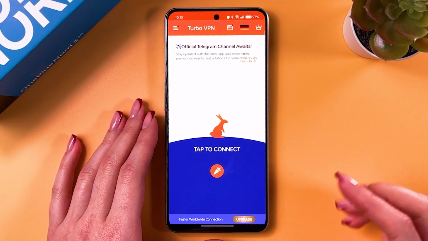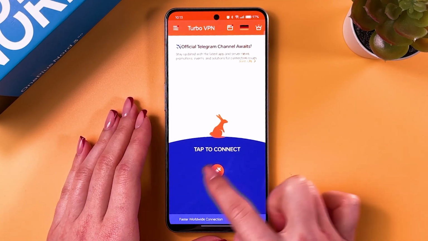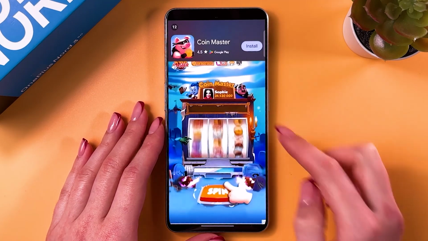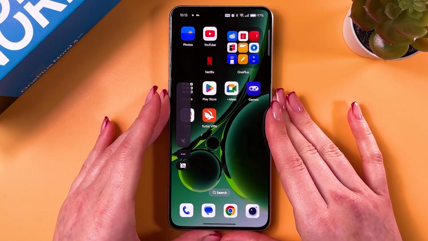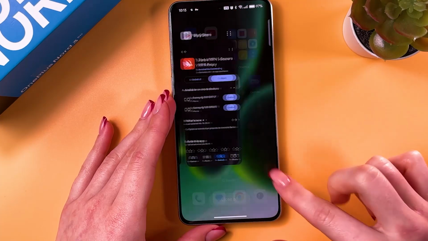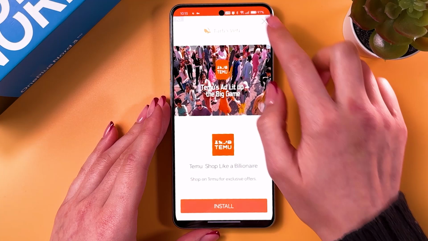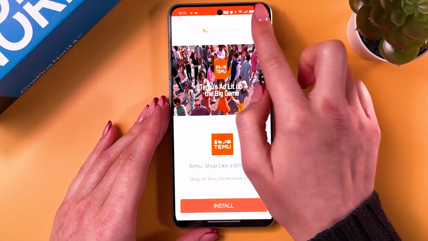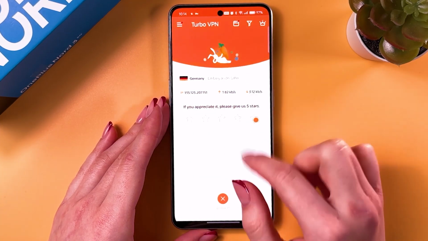this screen. So, to connect to another server, we'll need to simply tap on this caret icon and wait a couple of seconds. Yes, in the app you can find a lot of advertising, so you can just close it and then open it again to skip the advertising. And if you are connected, you would see the VPN right in your upper panel. So here you can see to which country you connected.